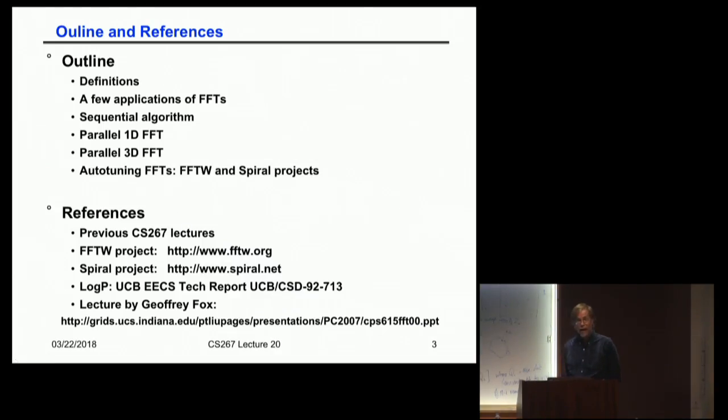I'm going to go back to the basics and define the FFT from scratch, which is just a very special matrix vector multiply, and give you a few fun pictures of the applications of FFTs. I'm certainly using them today because JPEG images are all compressed using FFTs, so I will have some of those in my plot. I'll remind you what the sequential algorithm is on 2 slides, and that will help us then define what the parallel algorithm is for the one-dimensional FFT.